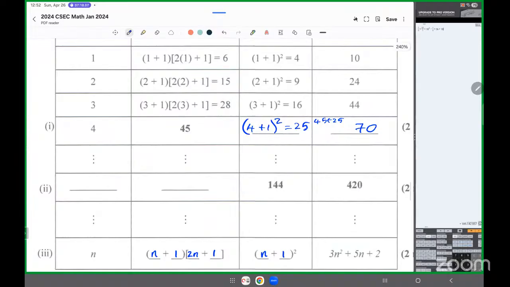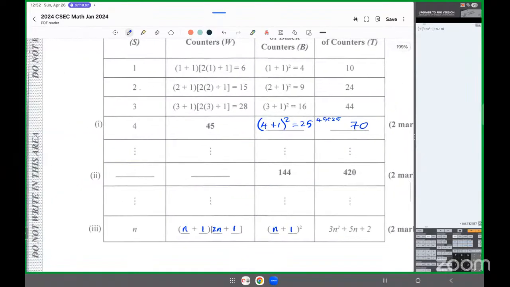So this is now, all right, the first thing: to get the n over here, we're going to put this formula equals this, in this line. To get the n, we write that n plus 1 squared is 144. So it means that n plus 1 is 12, because the square root of 144 is 12. And then subtract 1 and get n equals 11. So right here it's 11.